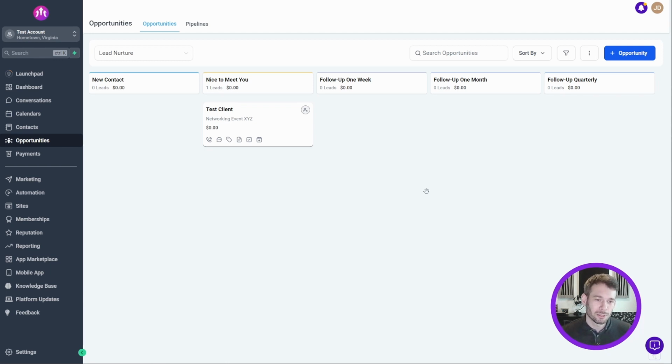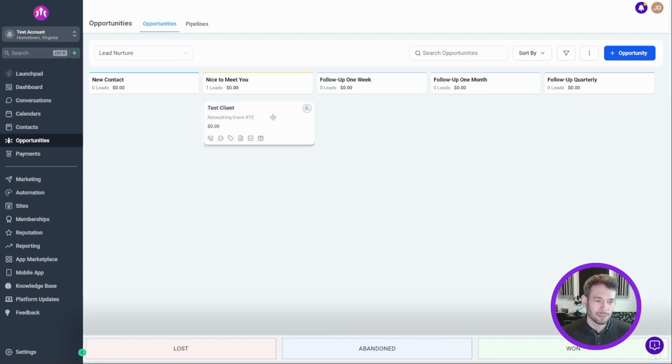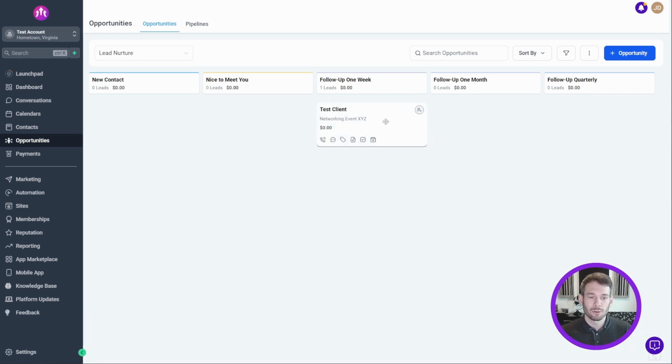So what I want to do is automate a task to be created every time I move one of these tickets to the next stage of this little pipeline, the little journey that these contacts are going on. When I move this test client to the follow-up in 1 week column, I want the system to create a reminder for me 1 week from now to follow up with these people. If that happens automatically in the background, then all I have to do is log into my account 1 week from now and I'll see, oh, look, there's a reminder. It's time for me to follow up with this contact. And so on and so forth for the rest of this journey, as you can see. So let's do that right now.